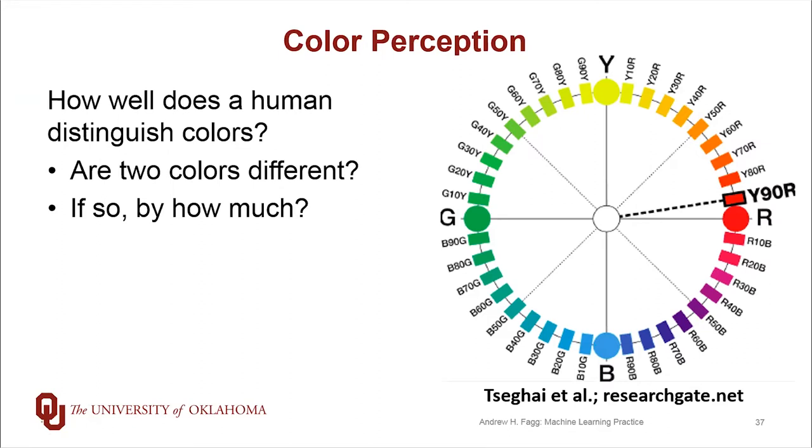Now, in the case of color, we actually do have a nice feature description of what a color is, but there are plenty of scenarios where we don't have this kind of a representation. But yet a human judge can actually tell us whether or not two things are the same or similar, or whether there are big differences between them. And in doing so, we'd still like to have a sense of how different samples might live in some sort of a space. In this particular case, our set of samples lives very nicely on a circle.